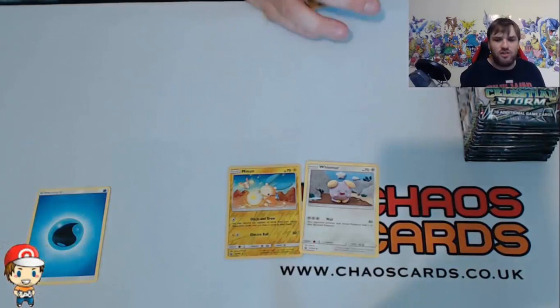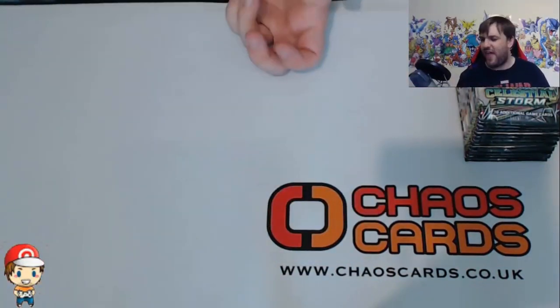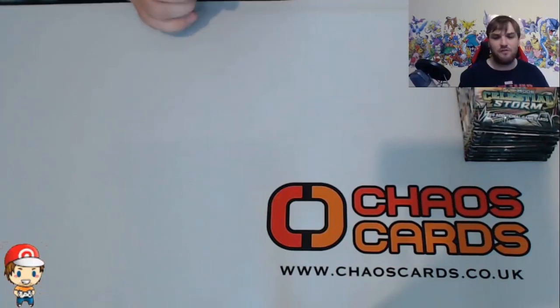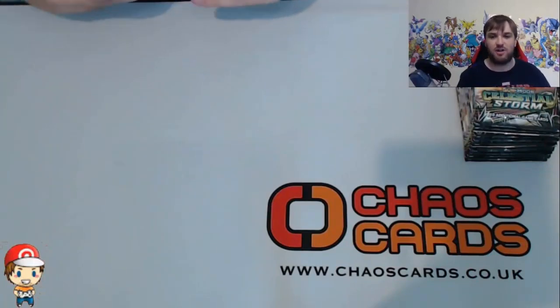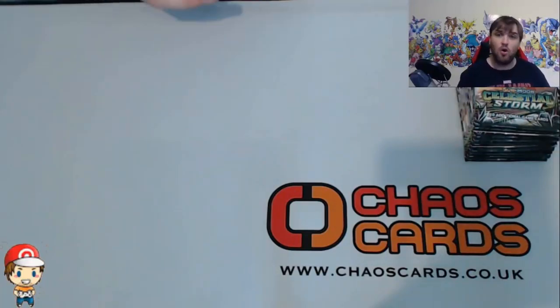Weirdly, I've put all my GXs and Prism Stars off to the side, and I've put my Rev Holo Donphan there. Like, I'm thinking that Rev Holo Donphan is as cool as the GXs and Prism Stars. Arguably, I'm wrong. But I'm cool with it.